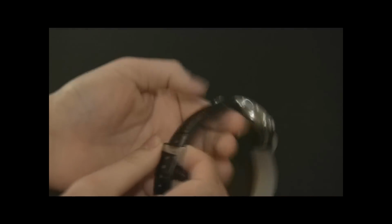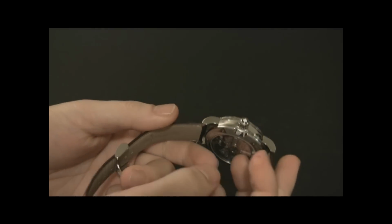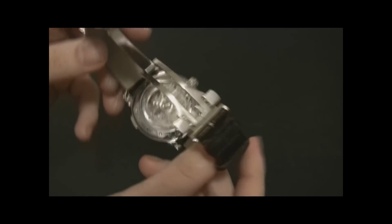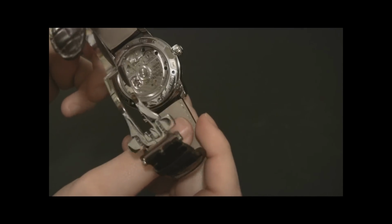I think that there's a lot of appeal here. You have to like the style. Style's not for everyone, but it grew on me. A watch like this actually did grow on me quite well. And I think part of it is because it's very, very useful.